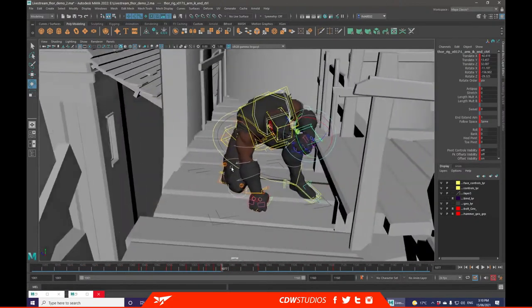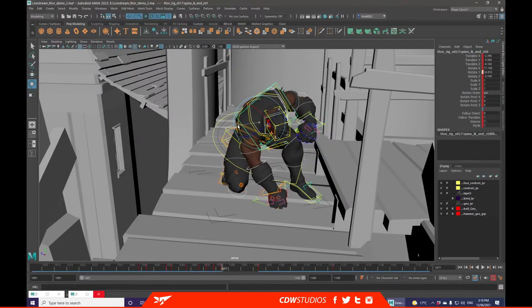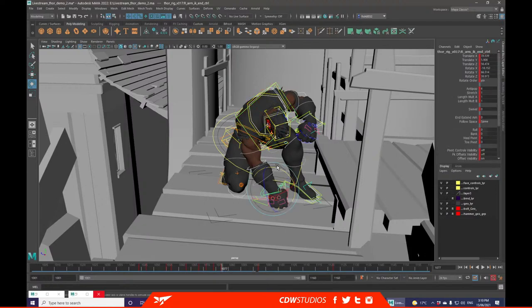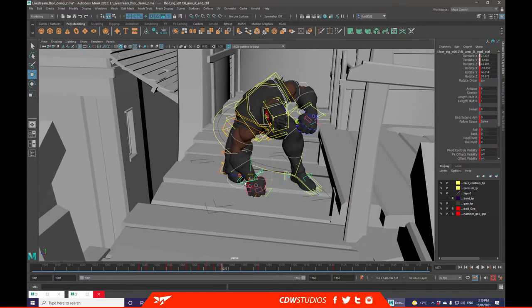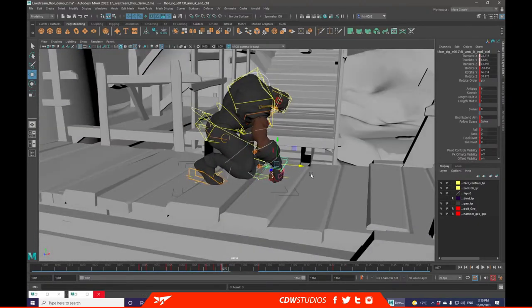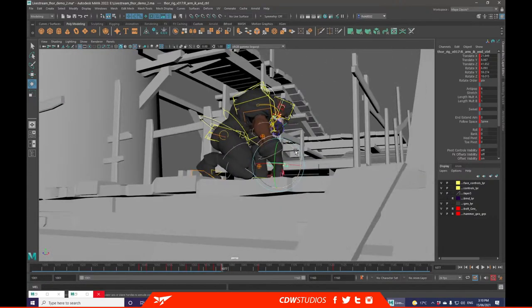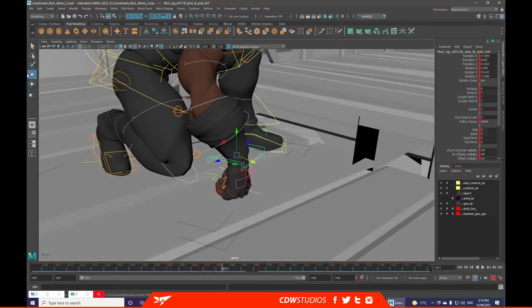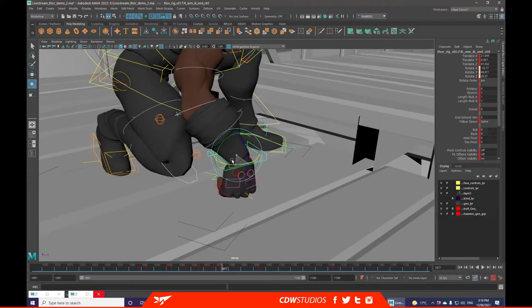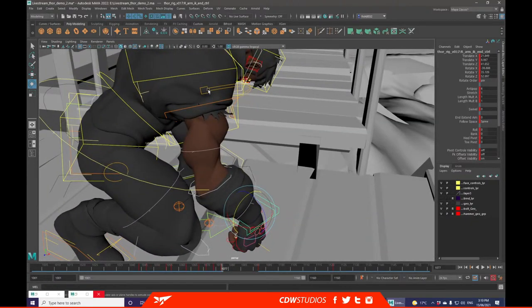And I really don't like how not powerful this is at the moment. I'm gonna try to twist his body a little bit more. What type of references? I'd try to find something with a still camera as much as possible. I found that if you get cameras that are moving, you kind of lose the motion as to what the reference actually is. So if you can find something that hasn't got a moving camera, you're probably going to get a stronger and more reliable reference.